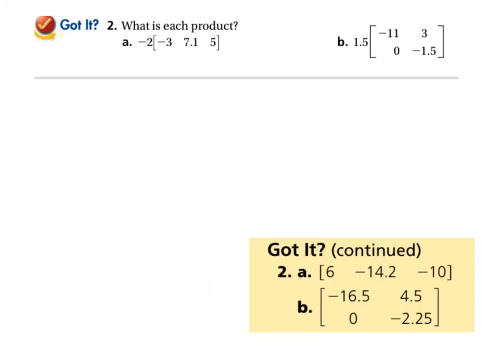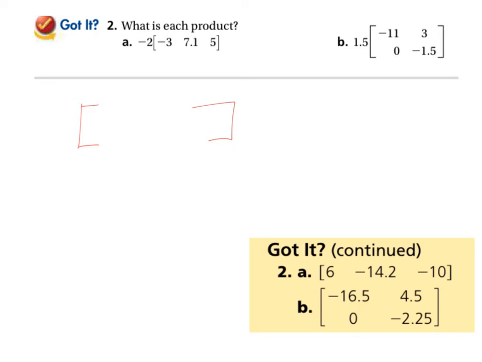Same thing here. I want you to do each of these. So here we have 3 columns by 1 row. Here is 2 columns, 2 rows. So again, what that really looks like, and you can pause me here and come back and do them or whatever. So I'll take that, and I'm going to go ahead and just do the work. There we go. Oh, I like a thicker pen.